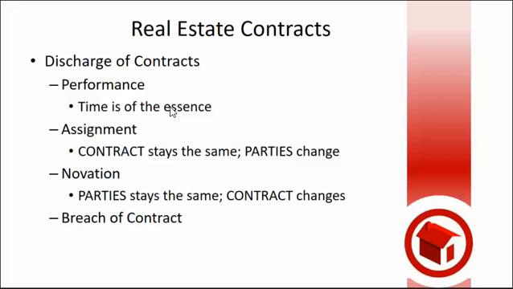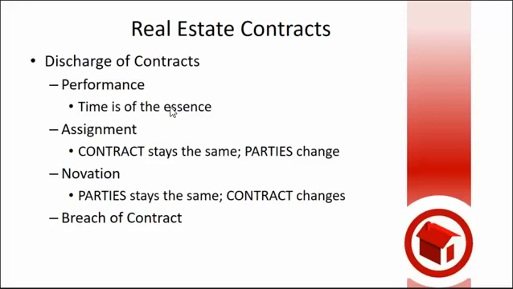All right? So when a buyer sends you a purchase agreement and he says, we will buy your house for $100,000 and we will close on October the 15th with time is of the essence. That means on October the 16th, if he hasn't done what he's supposed to do, i.e. buy the house, then one or both parties are out of the deal.